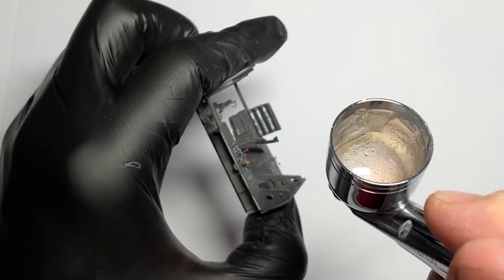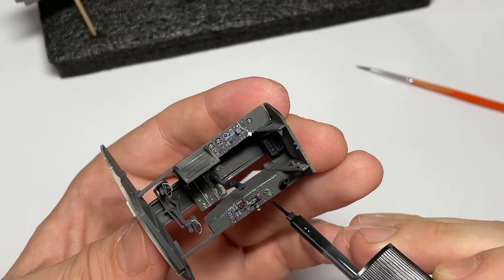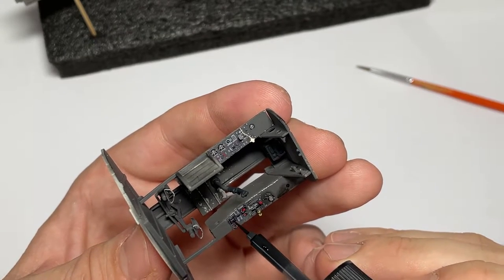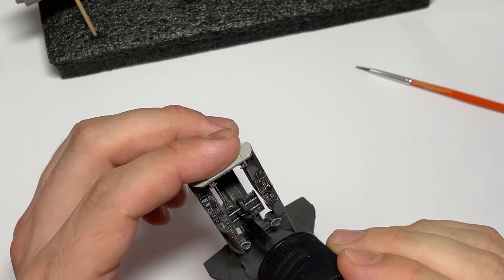Then I secured my work with matte varnish and used a plain black panel liner as a wash to increase shadows and to give it a more three-dimensional look. Any extra wash was carefully blended with a paintbrush with a bit of VMS weathering carrier.